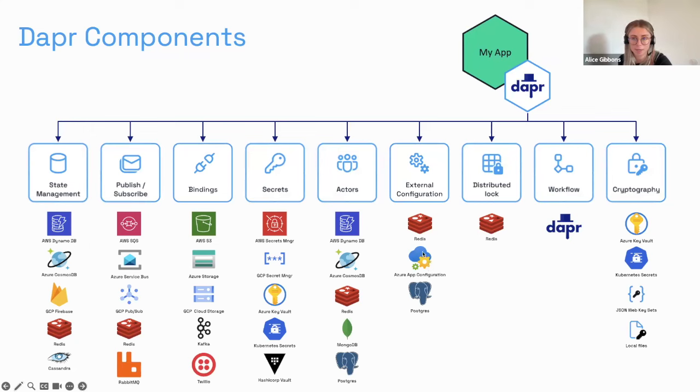So, as mentioned, Dapr is an abstraction, and in order to fulfill the abstraction's needs, we have these things called Dapr Components. There are over 120 of them available, all open source and contributed by the community. And these are how your applications, when running Dapr sidecars, actually reach out to that underlying infrastructure.